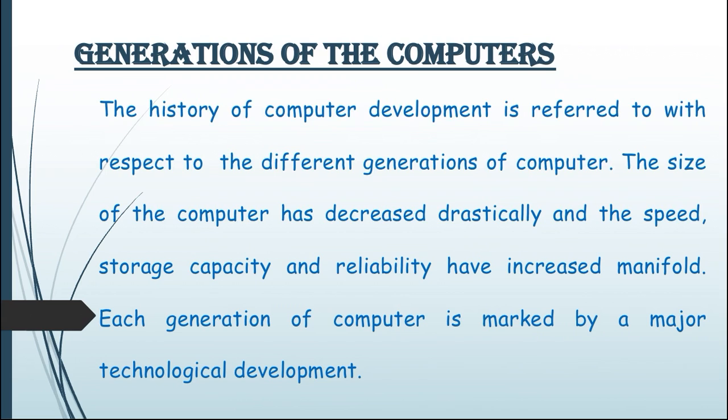Generation means, for example, our generation, our parents' generation, our forefathers' generation. A particular time period with so many years in which they were something, and then in the other generation, like generation number 2, when it comes, the things were completely different. So this makes them a bit different. For example, your generation and then your father's generation, there's a big difference between both of them.